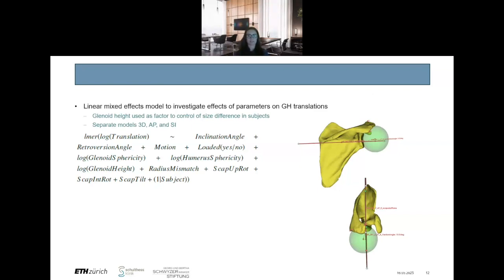So previous studies have investigated glenohumeral translations, but they usually don't report subject-specific variability, and they don't usually report the combinations of all of these parameters, which have all been suggested in the literature that they could influence the translations. But we wanted to control for each one to see which ones were actual possible predictors of the glenohumeral translations. And then here quickly on the right, you can see how we define the inclination angle and retroversion. So you can think of the inclination angle as essentially how tilted the glenoid is to the superior. And then the retroversion is how posterior the glenoid is tilted relative to always a scapular coordinate system.